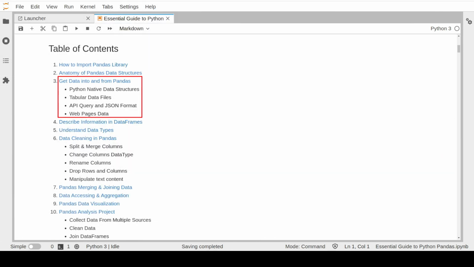So far in this lesson, we learned about some very popular and most commonly used methods to upload data into a Pandas DataFrame. We started with using native Python data structures to learn how to convert lists and dictionaries into DataFrame objects. And then we moved to import tabular data formats such as external CSVs and database tables. Then we learned how to access data from third-party APIs using JSON format. And finally, we ended with doing data scraping. So all these different options represent the most common ways data professionals or Python developers would use to access or upload data into a Pandas data object.